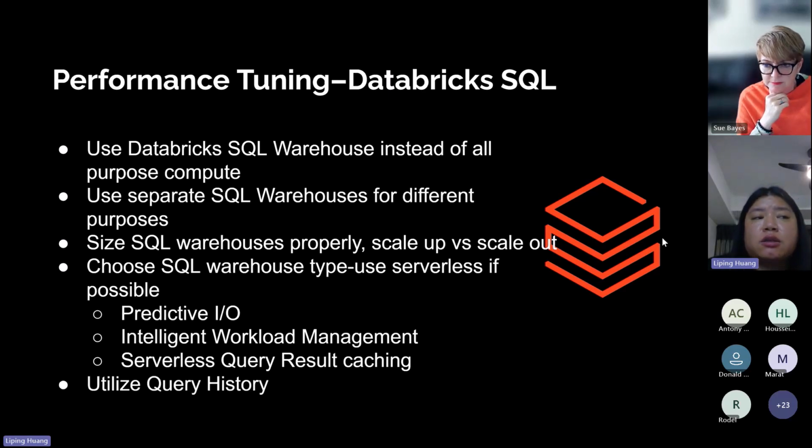The last thing is you can use the query history within the Databricks SQL UI, but query history is also all logged as part of the system tables in Databricks. The reason you want to take a look at query history is, one, you can take a look at the long-running queries. You want to make sure that for any long-running queries, if there's any optimization you can do, by writing the DAX better or anything like that, you will address that.